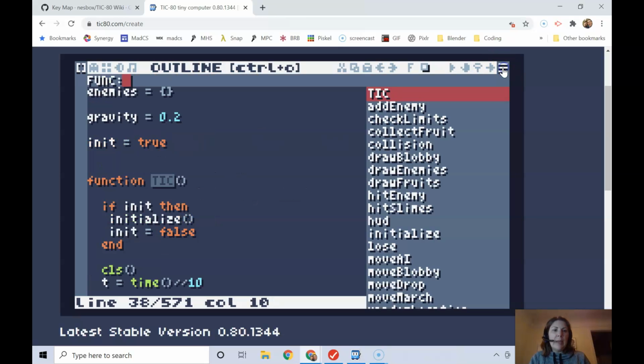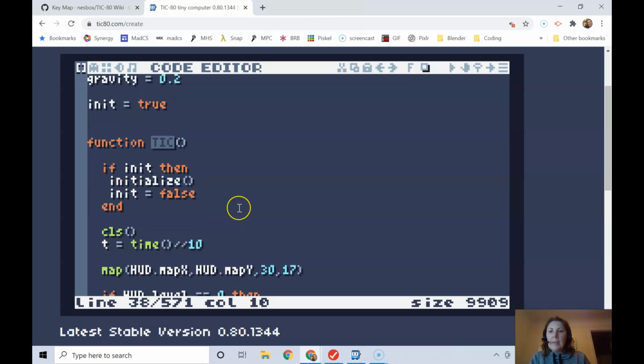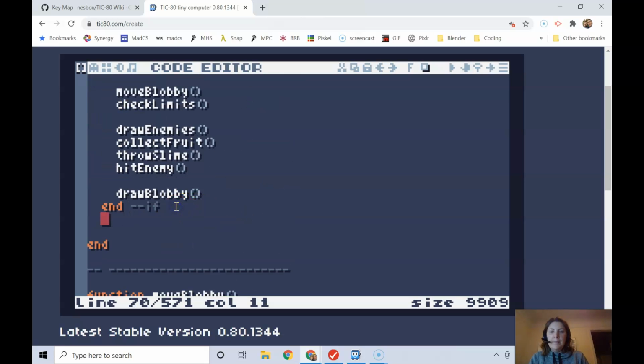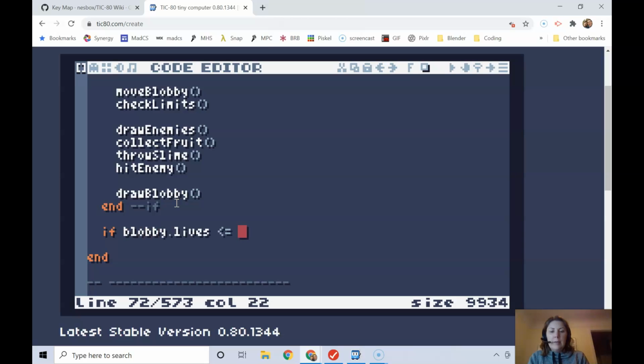So let's go back up into TIC and add something down here at the bottom that says if Blobby's lives are less than or equal to 0, and it should never be less than 0, but sometimes it'll hop right over the 0 and go into the negative. So if you do equals 0, sometimes it'll miss it. Then we want to call the lose function.